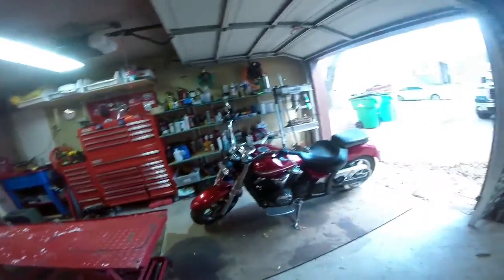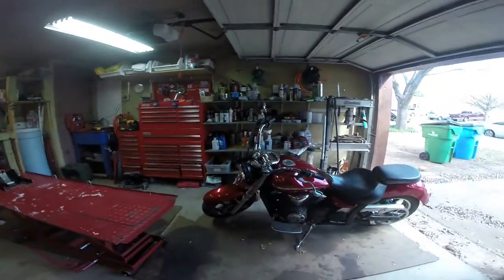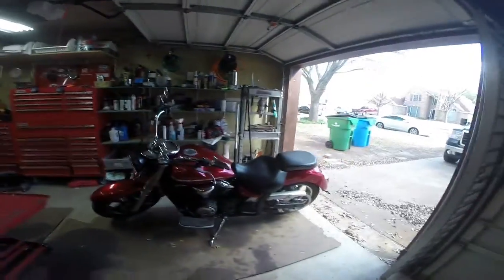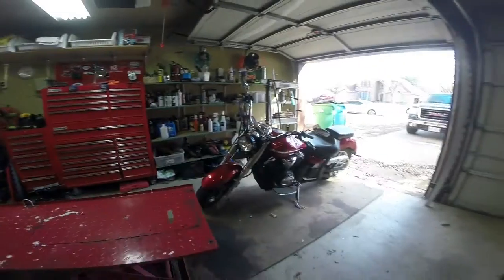There we go, she's all cleaned up, or as cleaned up as she's going to be. Put on my new handlebars that came in — basically just factory takeoffs. Now the riding position is all correct. All in all I think it's a very handsome looking bike. Obviously it's banged up, but she runs and drives great and now we can clean it up and throw it up for sale.